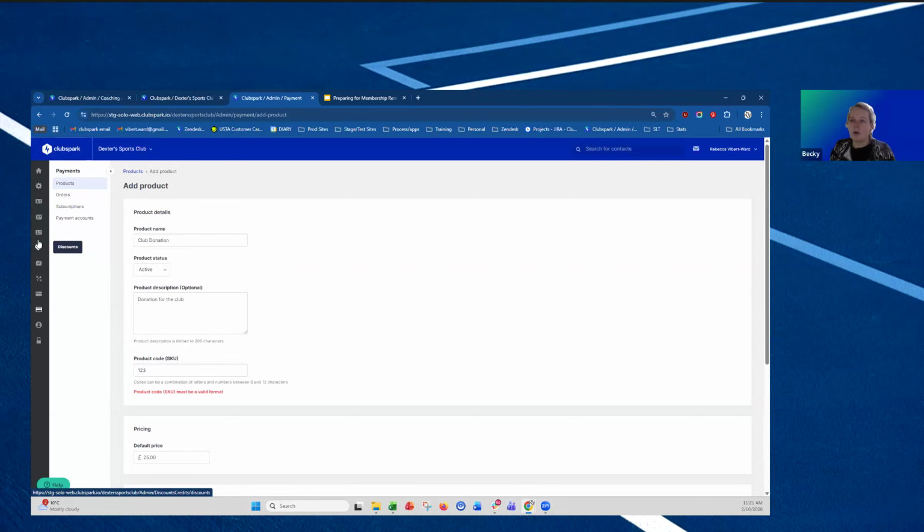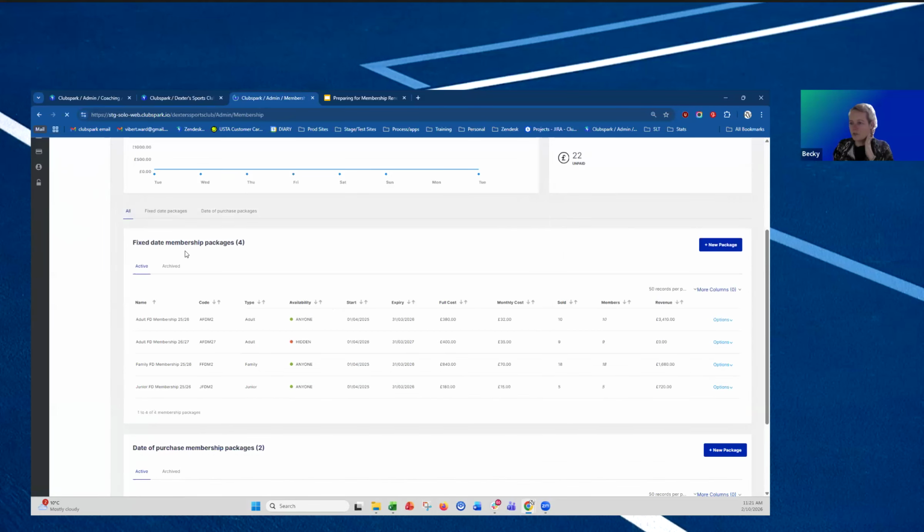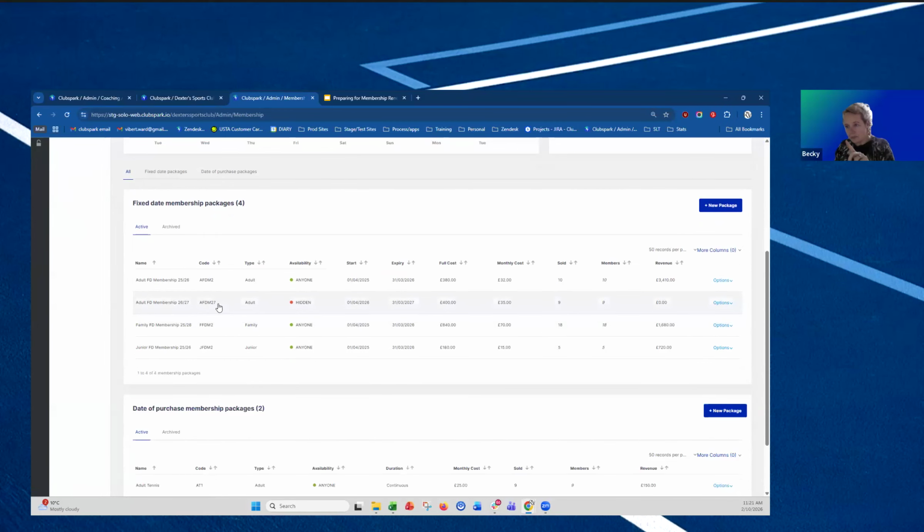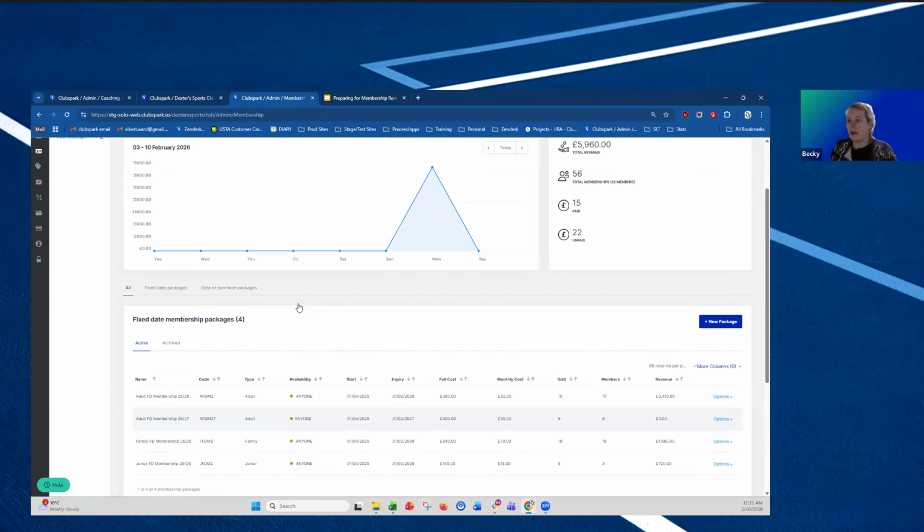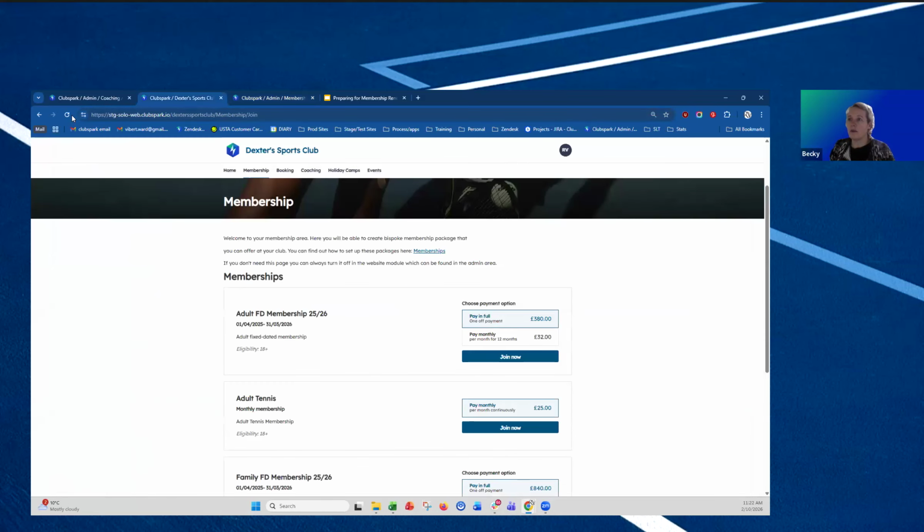Okay, so what I wanted to do is I'm going to now go through the renewals process. So one thing, and this is really key to remember, when you've duplicated your package, it's not going to be available until you make it available, either with the status of anyone or direct link. So hidden and archived means the packages aren't available. So we just need to click on here and make public. So as I said, your members have either received an invite or they can go to the website. So we'll go to the website, just refresh that.